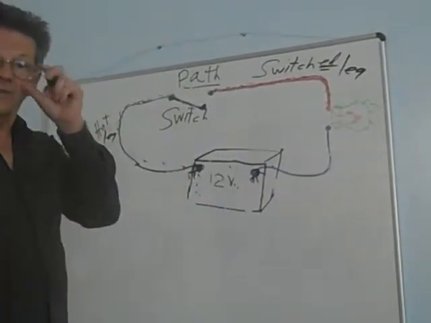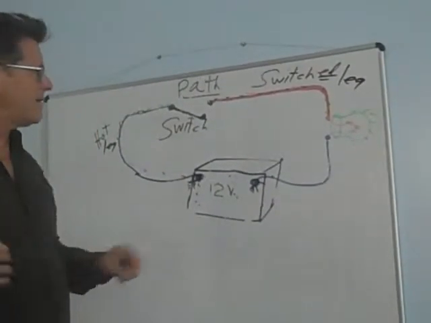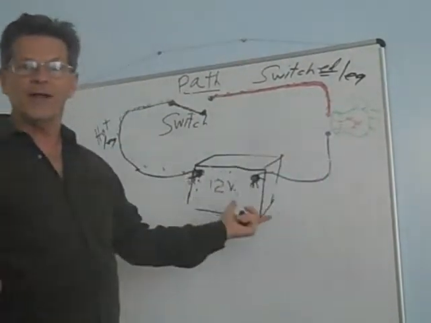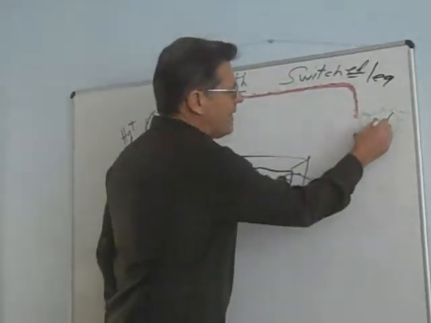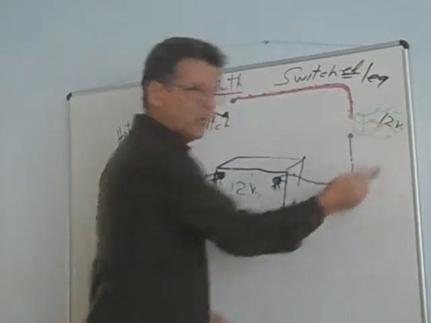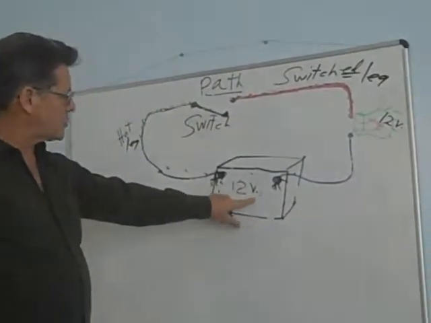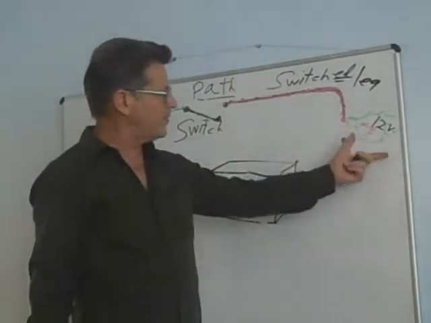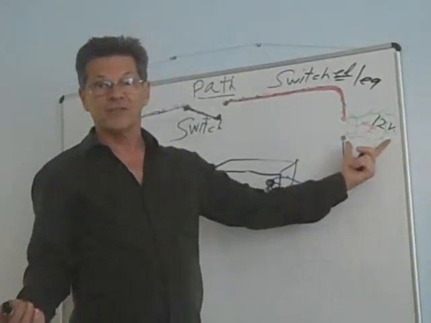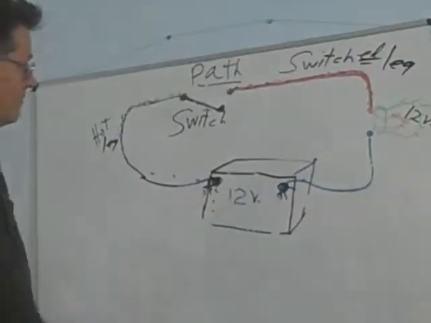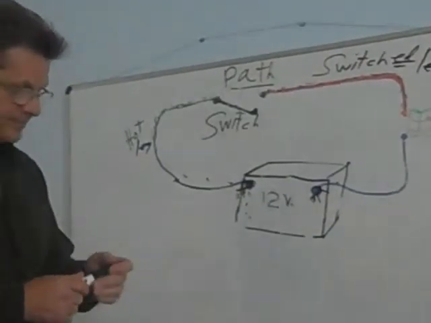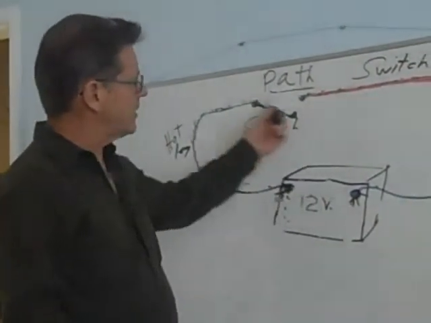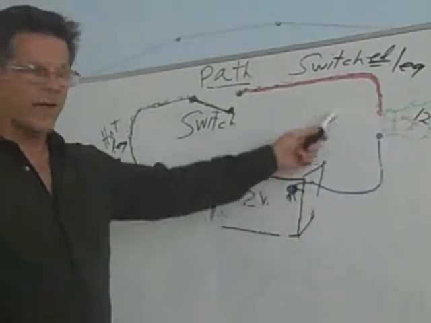What's important to notice at this point is that when you go out and buy a new light bulb, you've got to buy the matching light bulb for the source. So you've got a 12-volt source here. When you buy a light bulb for it, you've got to buy a 12-volt light bulb. Makes sense, right? They match. In your car, you have a circuit like this. One light bulb.